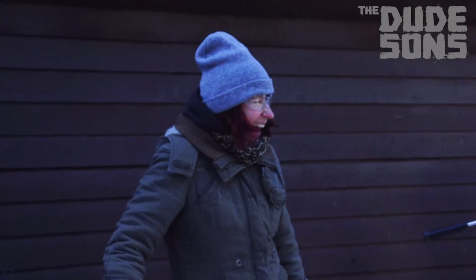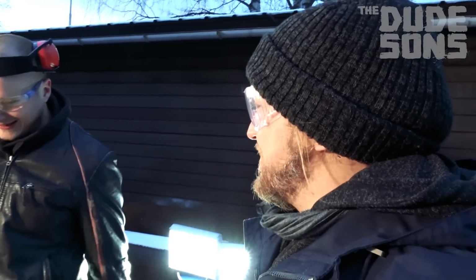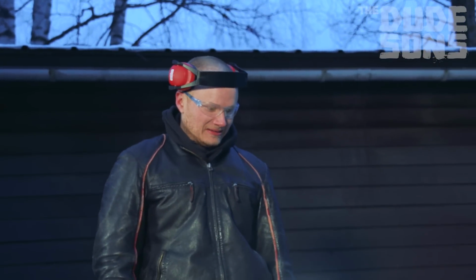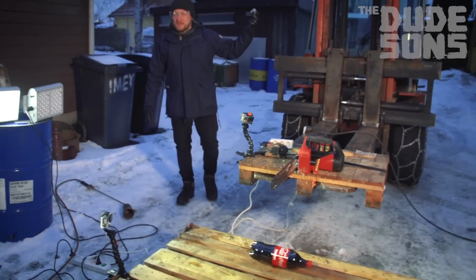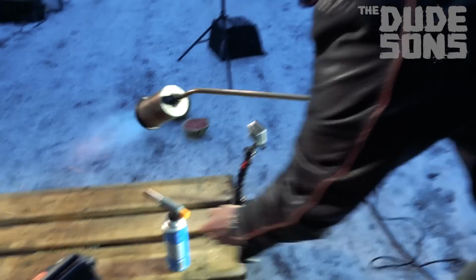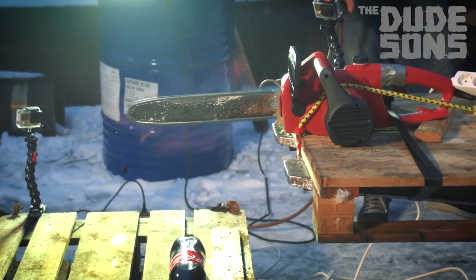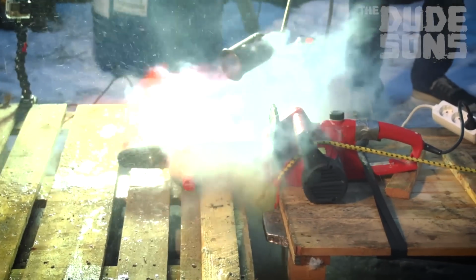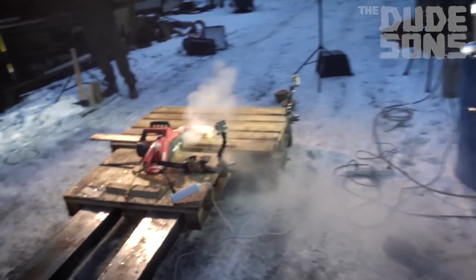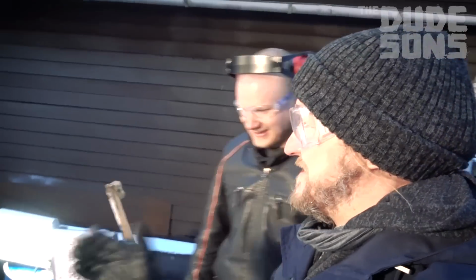So it's brilliant. I think this would be a great way to cut steaks out of big clump of the meat. That's true, because you don't want to cook the meat too much, so you get perfect slices every time. Ready, ready. So next thing we're gonna cut is a soda bottle. I think the bottle broke before it actually saw it.